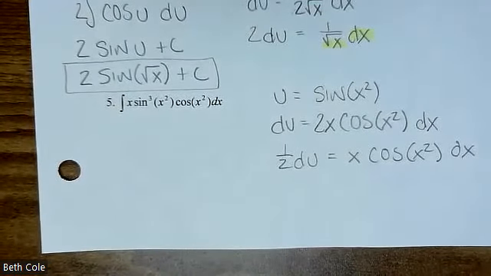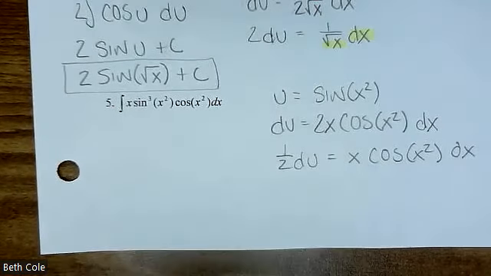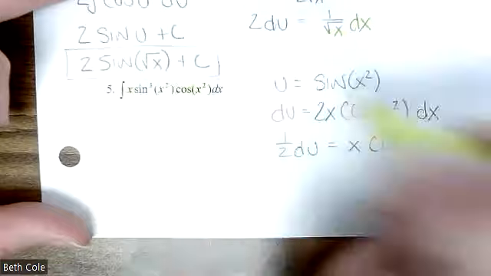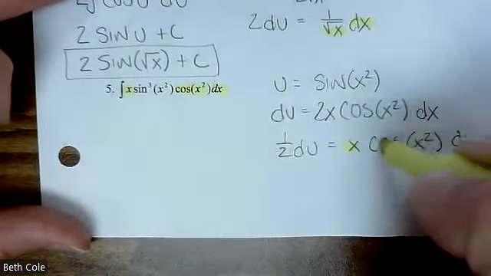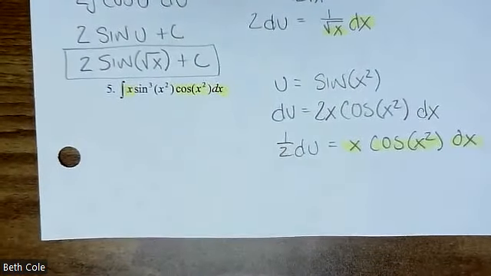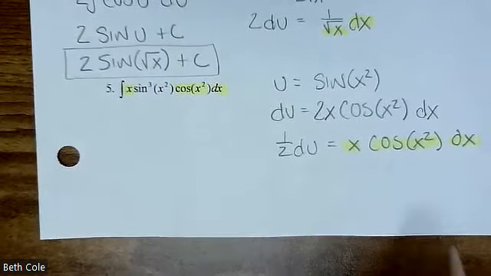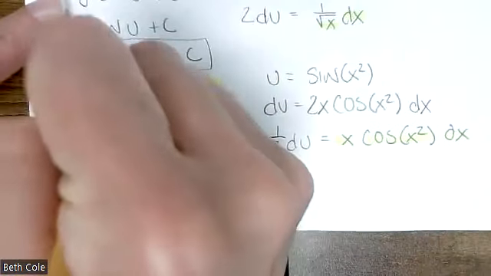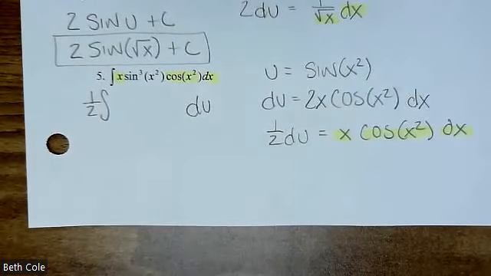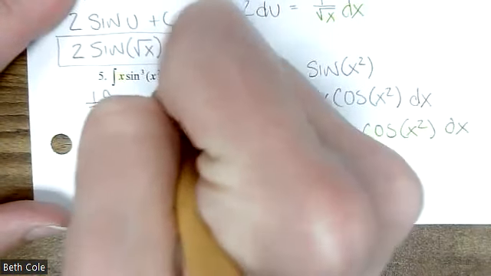And watch, this actually turns out awesome because you get to highlight practically the entire thing. You get to substitute almost all of it. And again, that's the point of a substitution, to make it look a lot simpler. We're going to highlight the x and the cosine x squared and the dx. All three of those things are going to go bye-bye, and in their place, we're going to put 1/2 du. Good. Now you need to figure out what's still there. U cubed. Good.